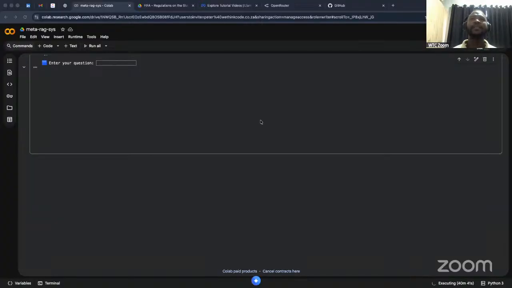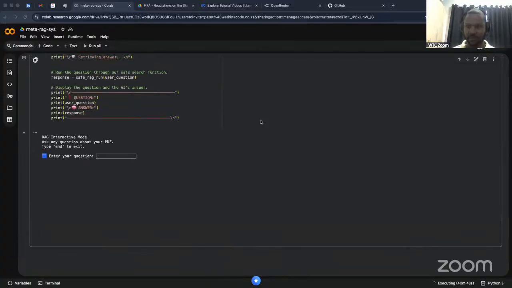So essentially, a basic non-technical explanation: a RAG system is a system where you give it a PDF, and then an AI model understands or trains on your PDF that you've given it. And then from there, you can infer or ask questions on that PDF.